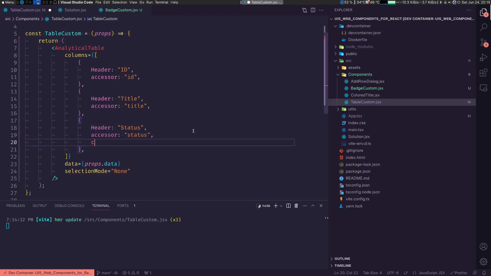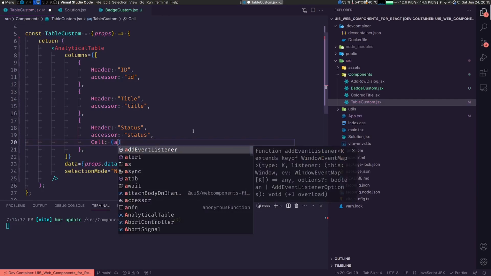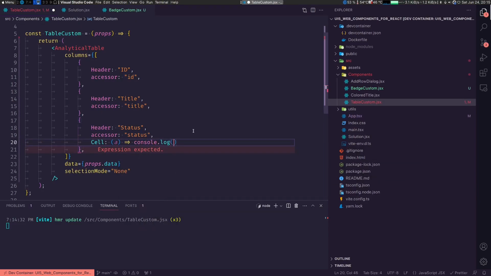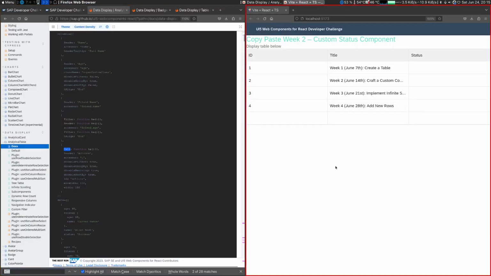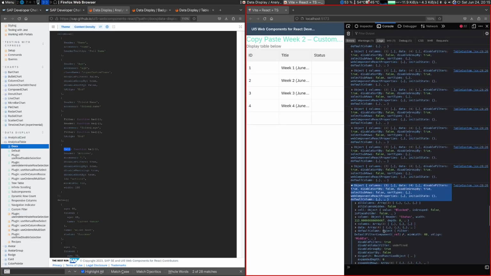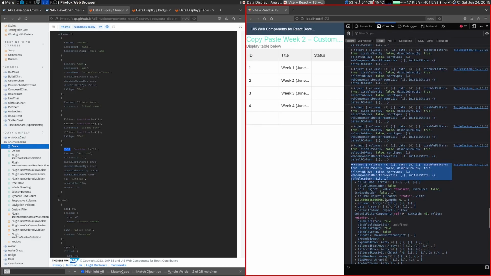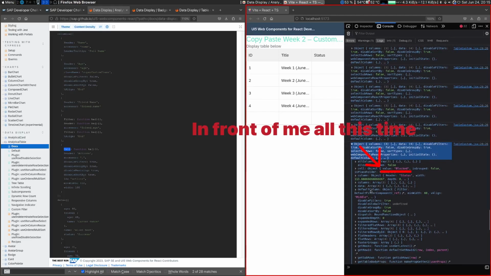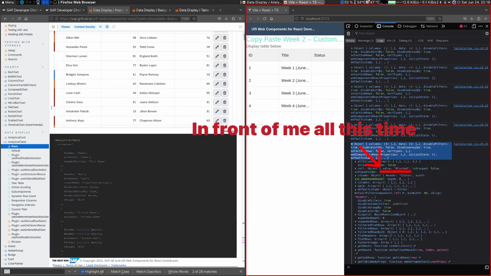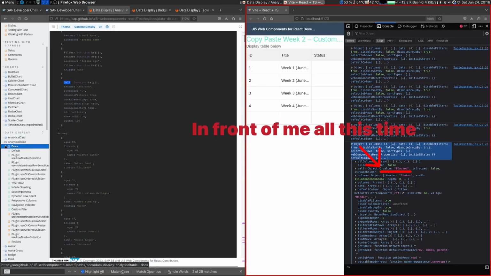Let's just try cell and see what this brings. So A, and let's try to console log A. Does this work? Okay. It gives status column. Probably there is a better way.